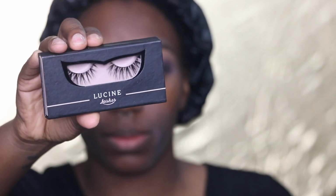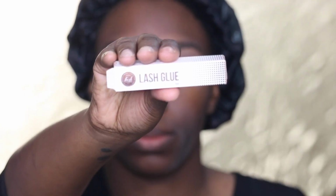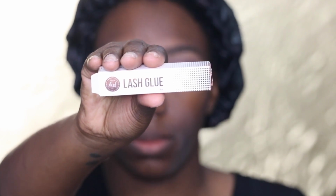And I'm using these lashes that I received at an airbrushing class a couple of weeks ago, along with the lash glue from the Great Lash Box. And I'm just going to be coating my lashes with a little bit of a Wet n Wild mascara, and then going into my waterline with some black eyeliner from Thrive Cosmetics. The pencil that I used on my brow is also from Thrive, and that is almost empty, y'all. I need to get another one.